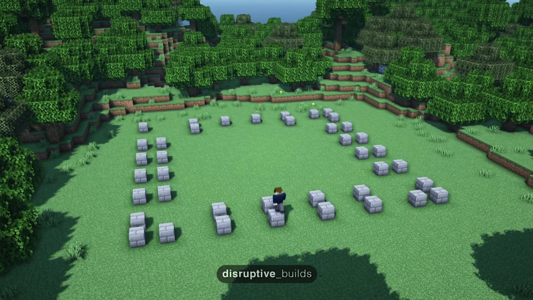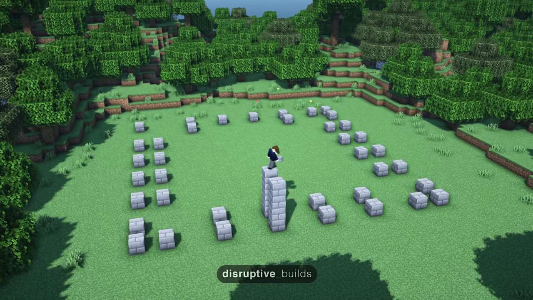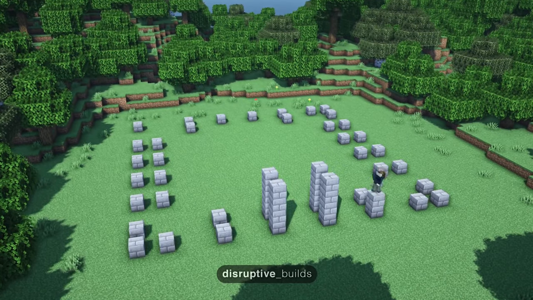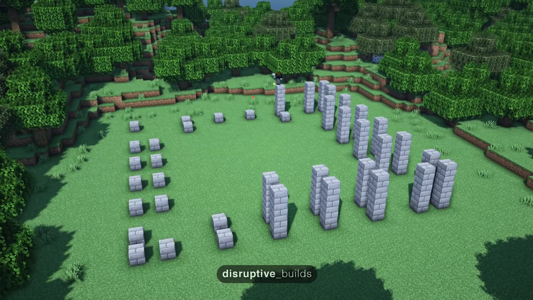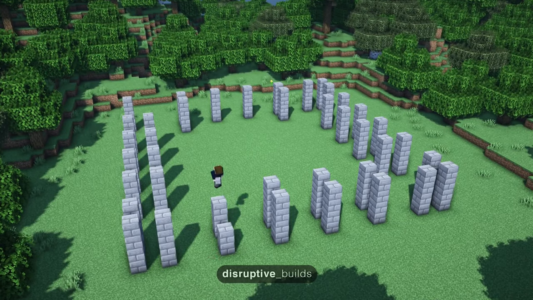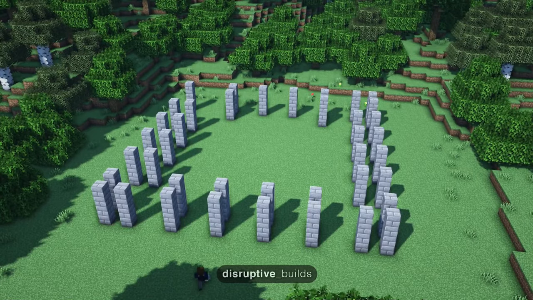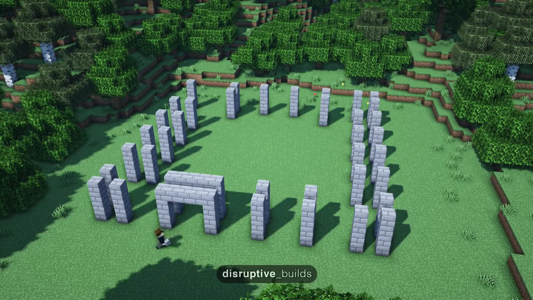Now, with all of the outlining blocks placed, go ahead and raise up all of the pillars by an additional 3 blocks so that they're 4 blocks tall in total. Next, connect all the pillars together with more stone bricks along the top.